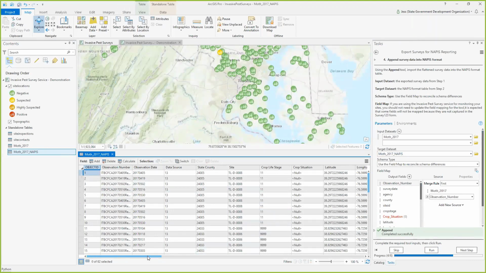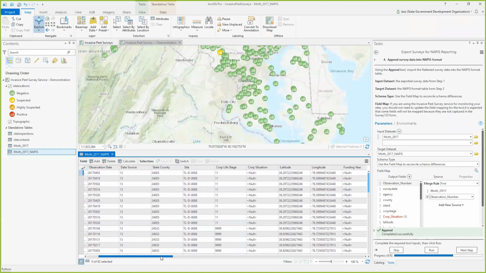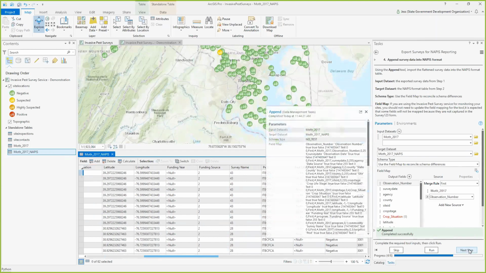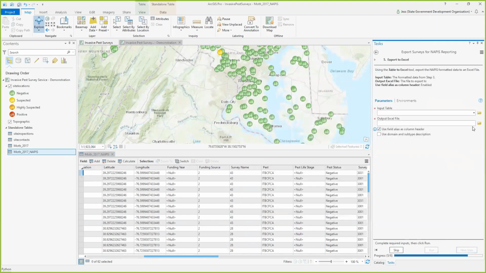So this is where you can really start to see that even though as we're interacting with the information in apps and through the form, it's human readable, once we get it exported, it's showing up in this coded format. And then our last step, as Nikki was mentioning, is to export this table to CSV, to an Excel format, and I'll show you guys what that looks like also. Pop this open.